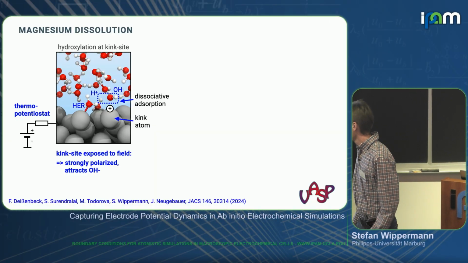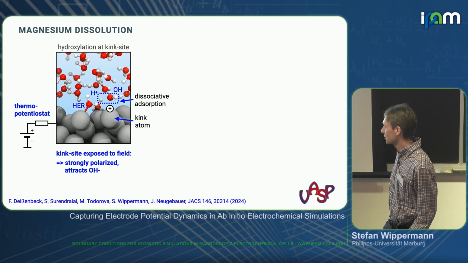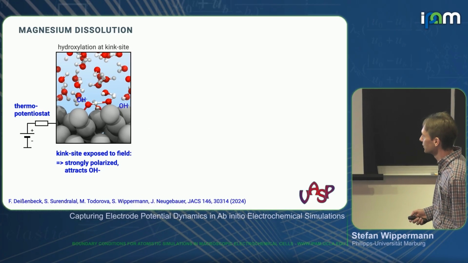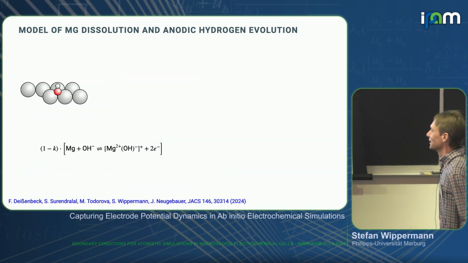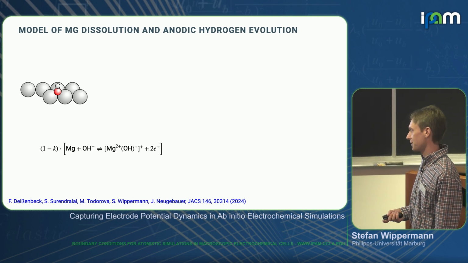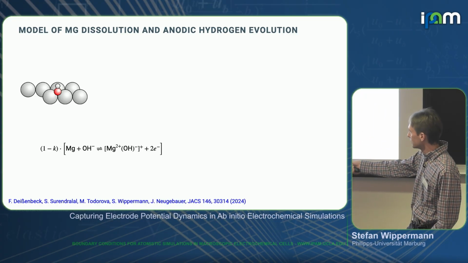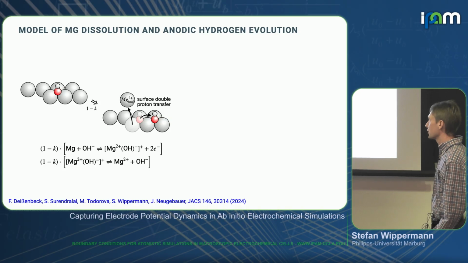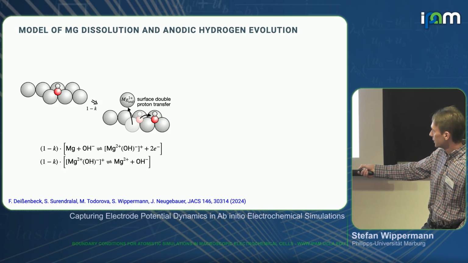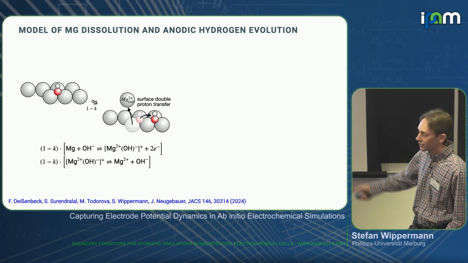When you perform thermopotentiostat calculations for the surface, then it can only give you a quick idea. I guess we don't go through this. Let me just give you the final model. That is better. We find there are 2 different pathways. One pathway is the conventional pathway. You have Mg, you get dissociative adsorption on the surface, then you get Mg2+ and OH- and 2 electrons. One possible way is that now this dissociates, the Mg2+ goes into solution, and you have OH- sitting on the surface.